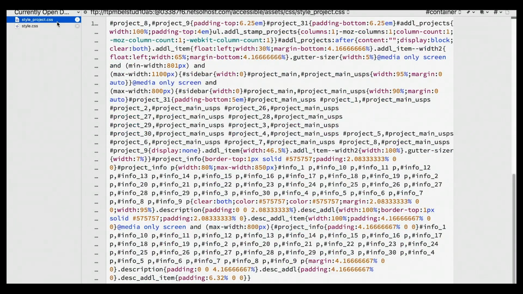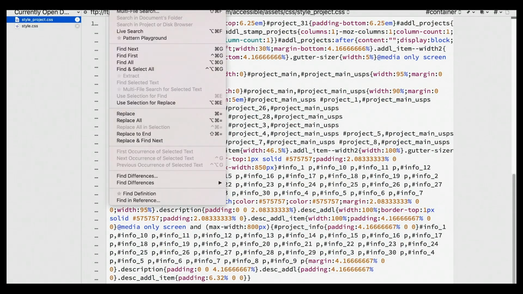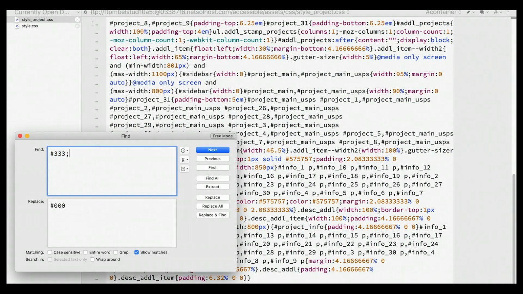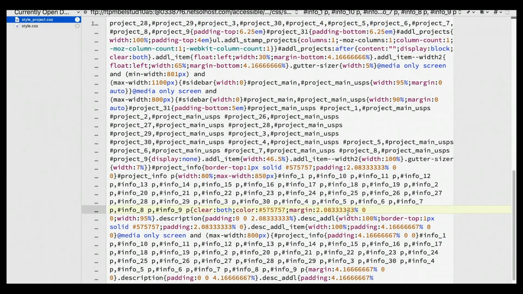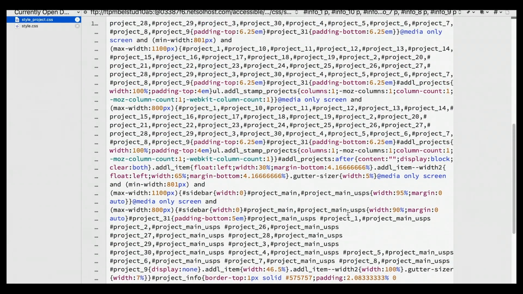So we've saved this code, and then we can do the same thing with our project CSS and see if we can find any instances, but we don't see that. So we don't have any instances to change. We'll look just in case. Yeah, we aren't seeing any of that. But we do see there's still a couple instances of duplicate code. Whenever I see that, I'm going to clean that up.